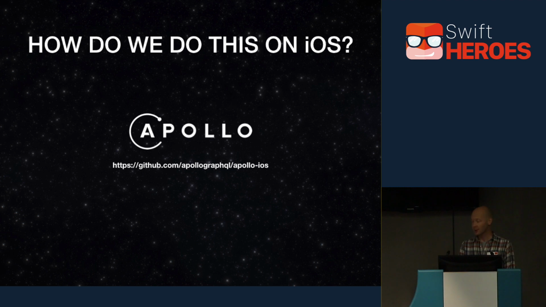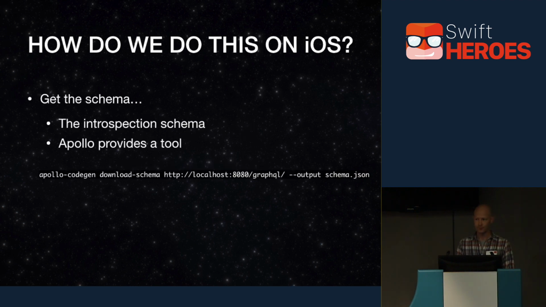On iOS, there's a lovely CocoaPod open source library called Apollo, which just handles a lot of this complexity for us and puts a workflow in place so that you can get this all up and running quite quickly. So the first thing you need to do is get the schema.